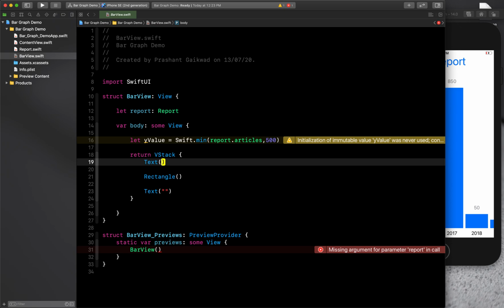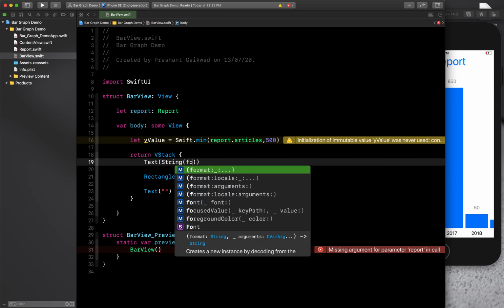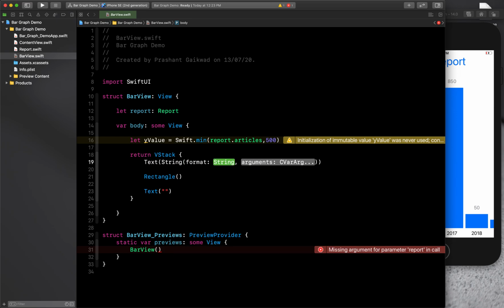So let's say string with format, and here I have to tell %.0f, that I don't want anything after the decimal point, that's why 0f, and here I have to pass my value, that is report.articles.